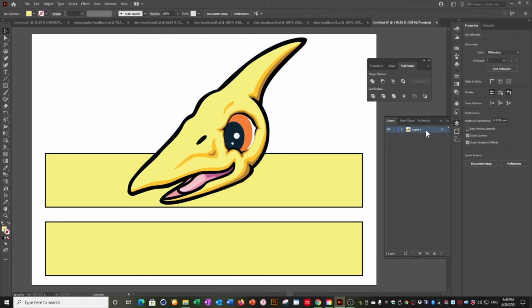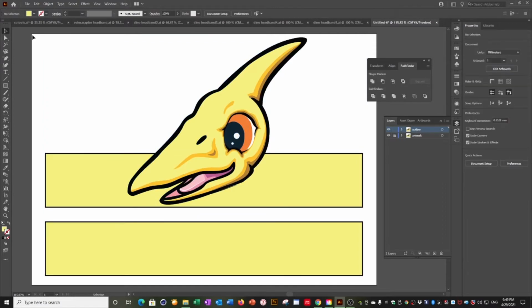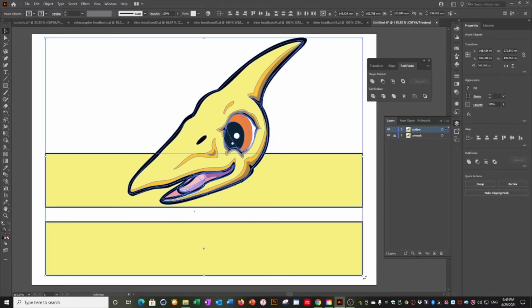And what I'm going to do is duplicate the layer. So let's call this our outline, which is going to be the dotted outline. And then this is going to be the original artwork, which I want to keep safe. I will lock it. And now we're going to work on our outline layer. So all you need to do is select all of this layer. You can press Control A if you're on Windows, or Apple A if you're on a Mac, I believe. Or you can just select everything with your mouse.